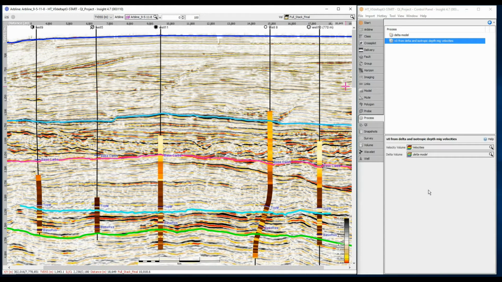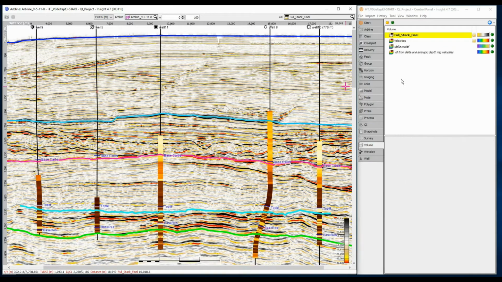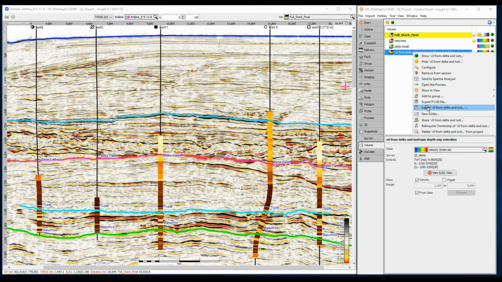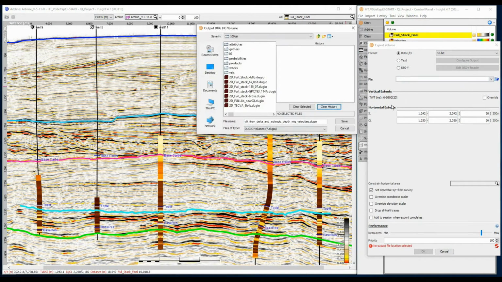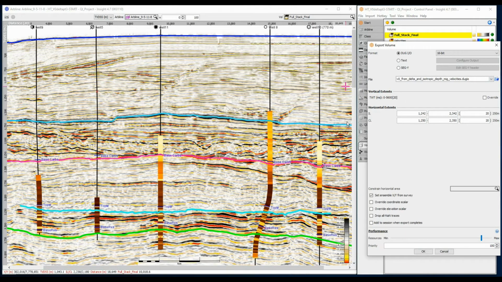To see the calibrated V0 velocity conversion, I need to configure the time depth conversion with the V0 volume. The calibrated V0 velocity is calculated on the fly from a process derived from the active velocity conversion, and so to avoid creating a process loop, I must first output a static copy of the calibrated V0 volume. Click on the Volume tab, select the calibrated V0 volume and export. Select the default name, which matches the process name, and remember to add the volume back into the session.